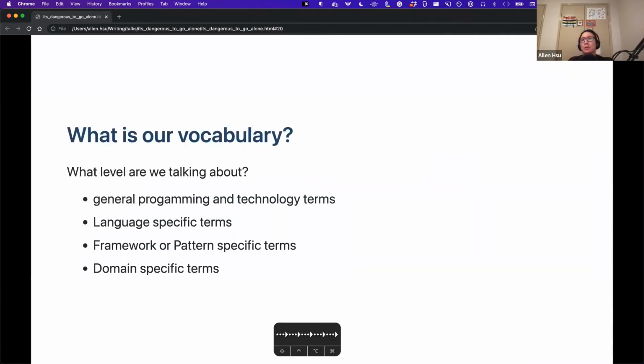So the vocabulary is very difficult, to make sure that everyone has the same understanding of words, right? Everyone has different backgrounds and everyone comes from a different angle. So if we're using a word that can be misconstrued or has a very special meaning in our code base in particular, we need to make sure that we are really explaining that.